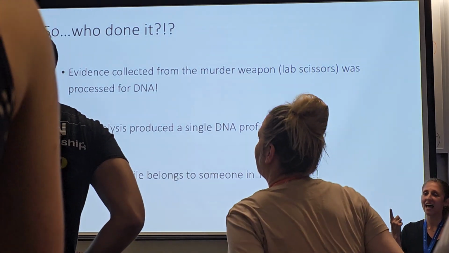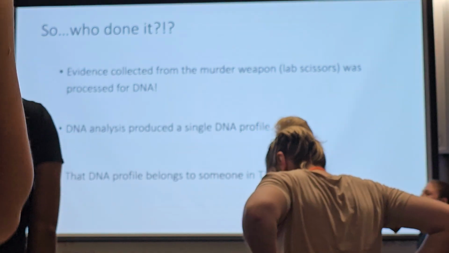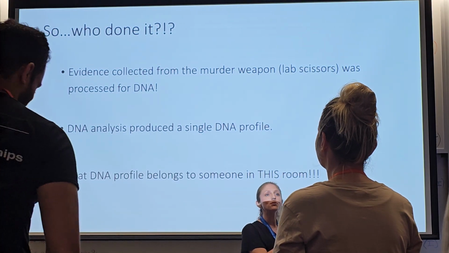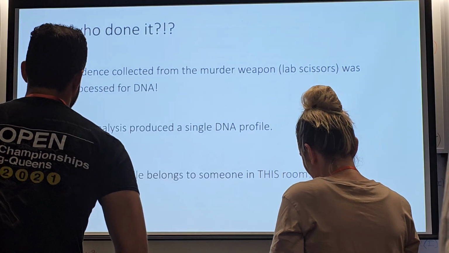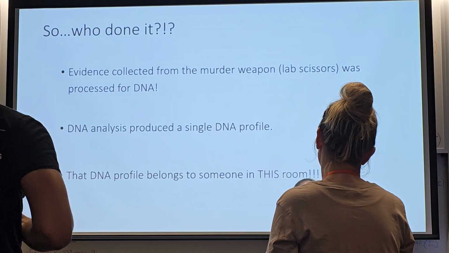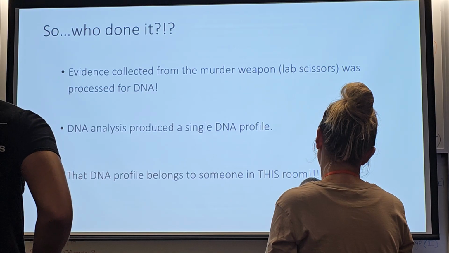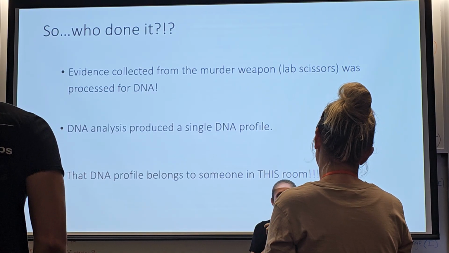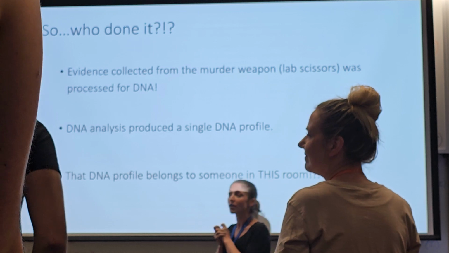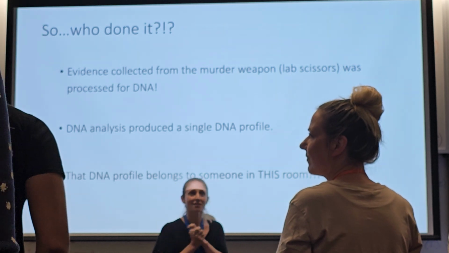Stand up. Everyone's a suspect, staff included. Okay? So, how this is going to work is when I put up the shorthand repeat, and then I'm going to put up the allele, okay? If you do not match, you sit down. If you match those alleles at that particular STR, you stay standing. You are still in the running. Okay?